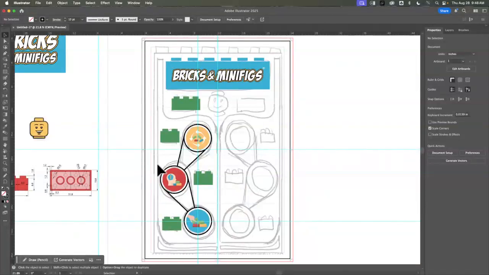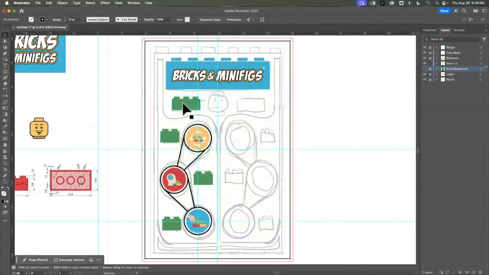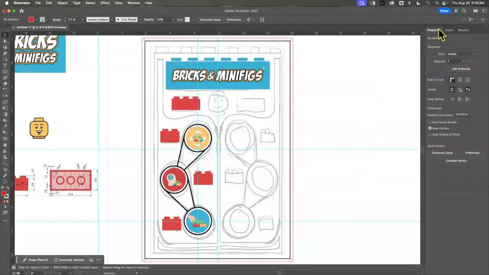Let's get these last two items in. I was like, how come I can't see anything else? Everything's green. Just for the sake of seeing it, I'm doing this.